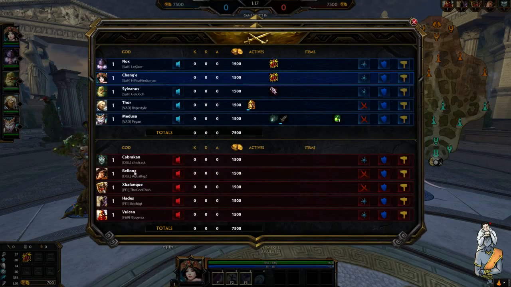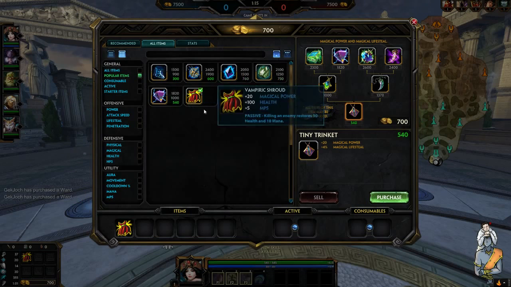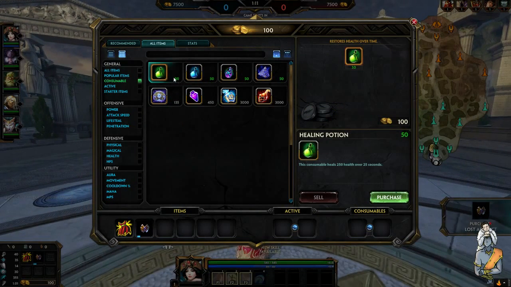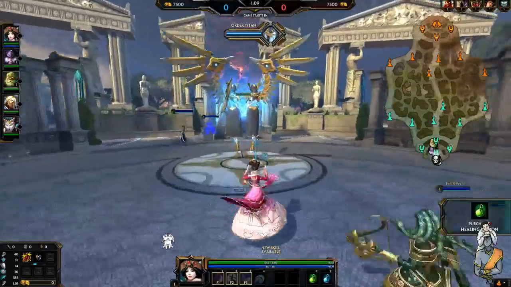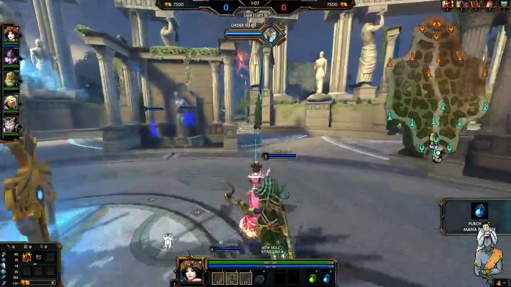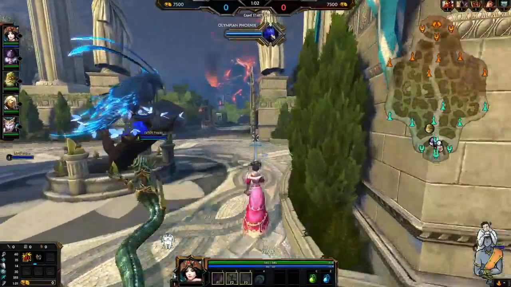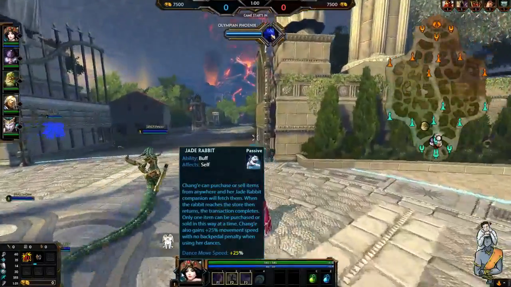So what I'm going to do here is just quickly check what I'm against, and then work out what I'm going to go here. I think I'm going to go for this to begin the game. Now we'll talk through Chunga and how you play her. You've got to fight quite a lot with her. You've got to get up close and personal, play her almost like a warrior in terms of how up close you get. First thing to talk about is the Jade Rabbit.